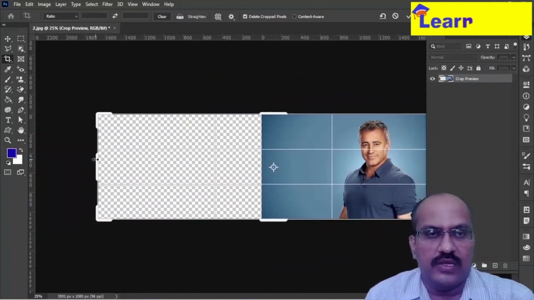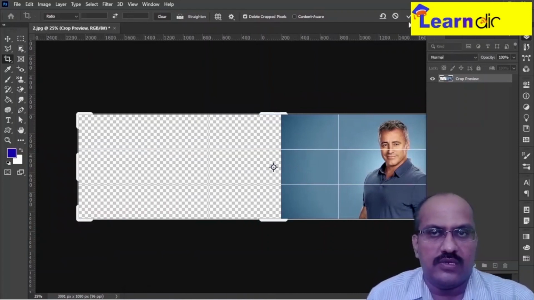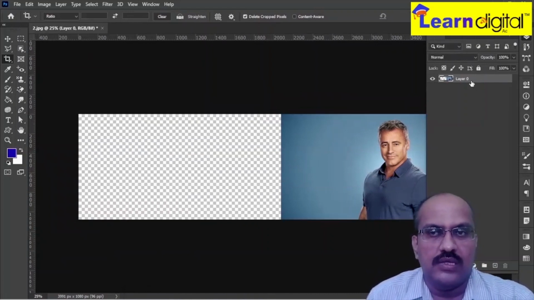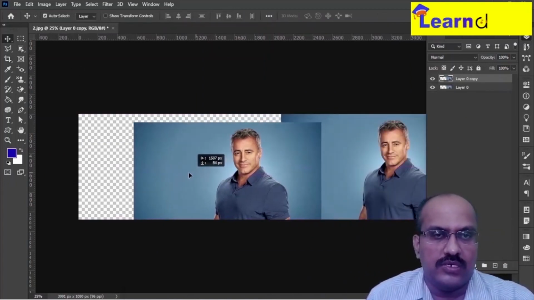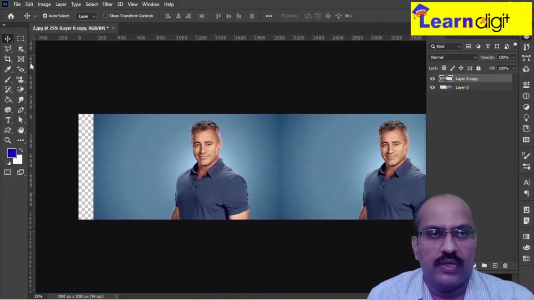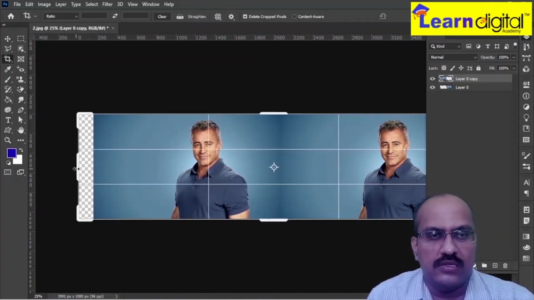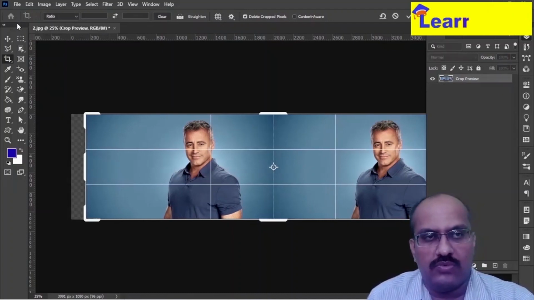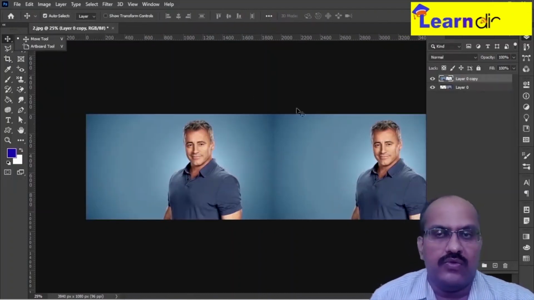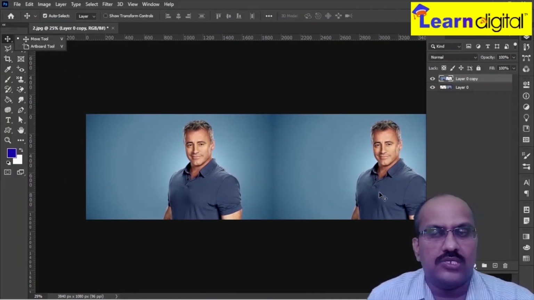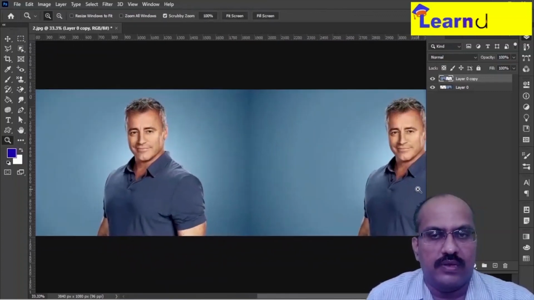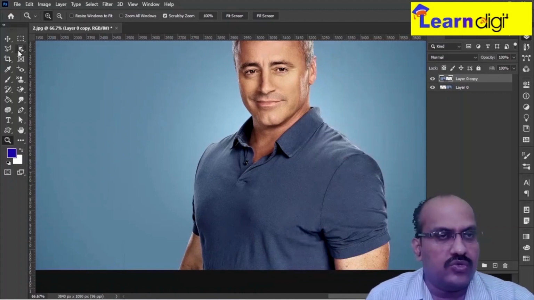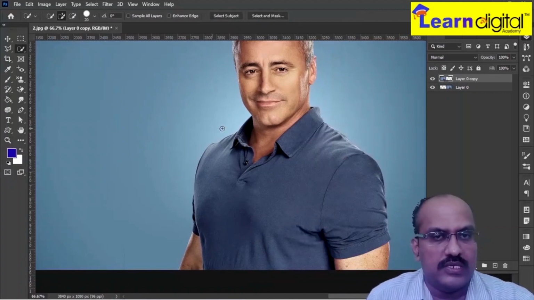When I use my crop tool, then, guys, I want to increase my size. Okay, after that I come to this tick mark, then I take this layer 01 duplicate and drag and drop it here. Okay, again some extra area is there, so again I select my crop tool and I can crop it here. Now, guys, here you see this person's shirt color I want to change. That time, guys, I zoom the picture, then go to the toolbar and select the quick selection tool and select that shirt.